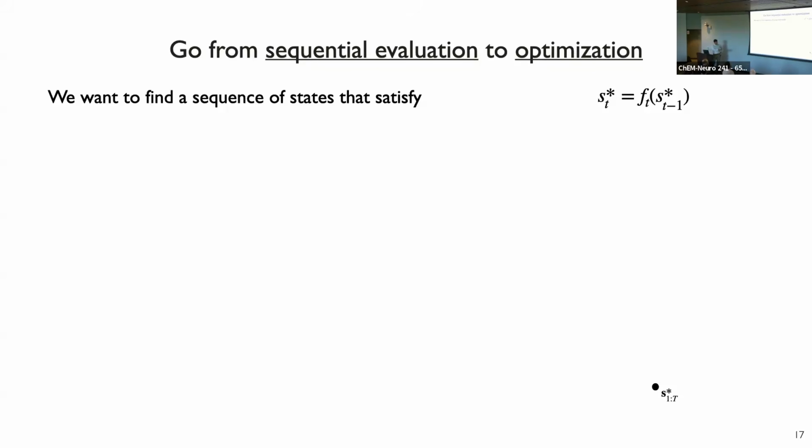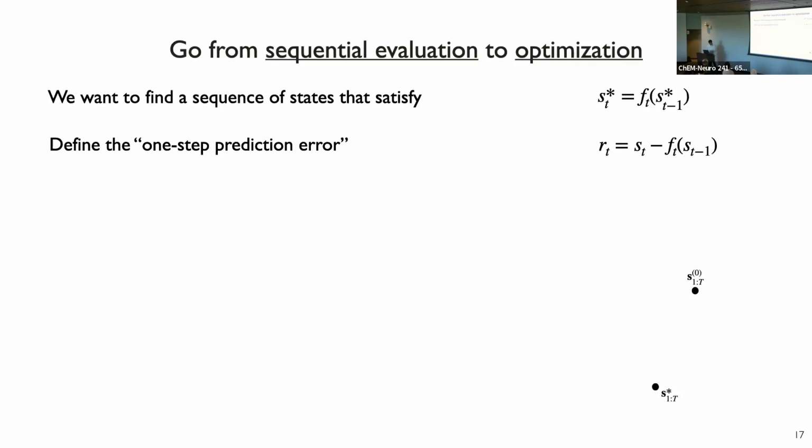We could do it step by step, kind of in the dynamics perspective, or we could just say, okay, this is some very high dimensional object, and that's this bold S star 1 through t. The 1 through t is denoting that that's the true rollout over the entire sequence length. Now, again, in this optimization perspective, we could make a guess, superscript 0, which would be our wrong guess over the entire sequence length. And what's the point of making this wrong guess? We could do it completely at random. It would seem to have no relation to the dynamical rollout. And the core insight is that we can measure how wrong it is. We make a wrong guess as superscript 0, but we measure how wrong it is.